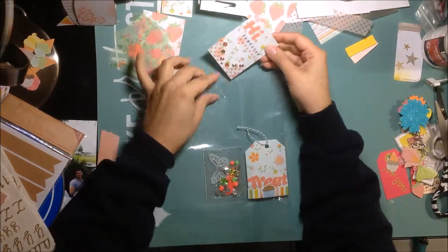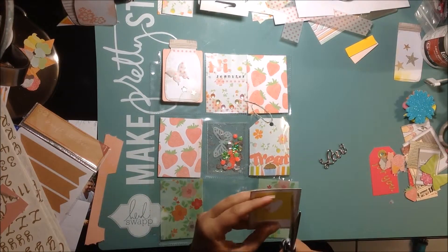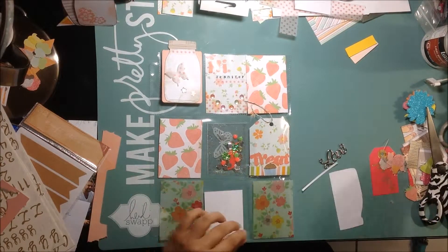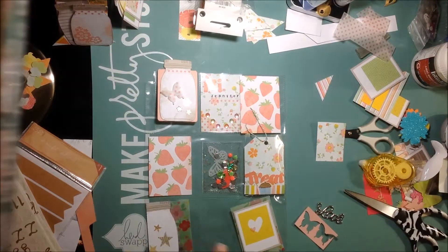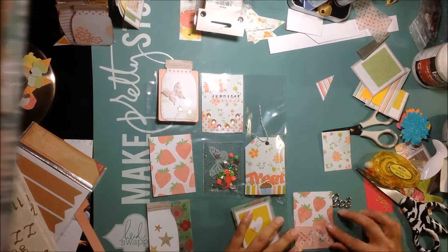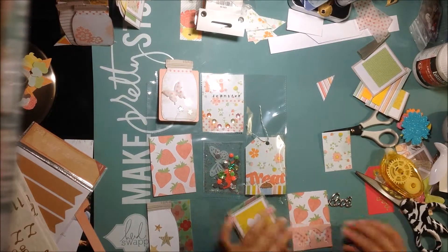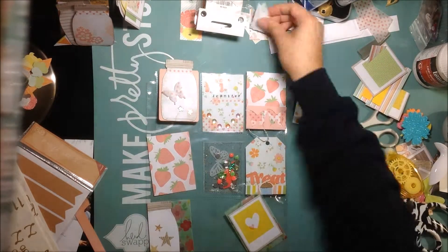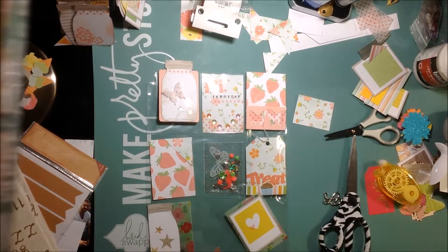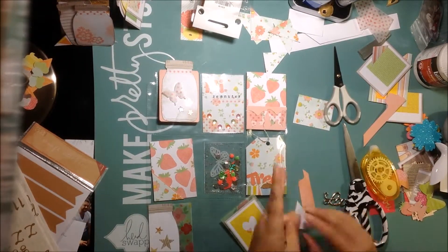There's my little shaker - super, super cute. I love making those little shakers because they can use them on a layout, on a scrapbooking layout, or on a card. They can also open them and use what's inside because there's a lot of little goodies inside. I haven't had time yet to make a full Project Life style layout with the fuse tool, but I'm looking forward to experimenting more with it.